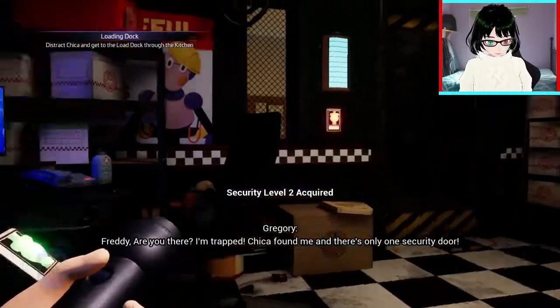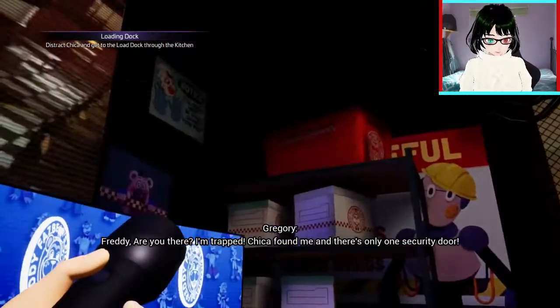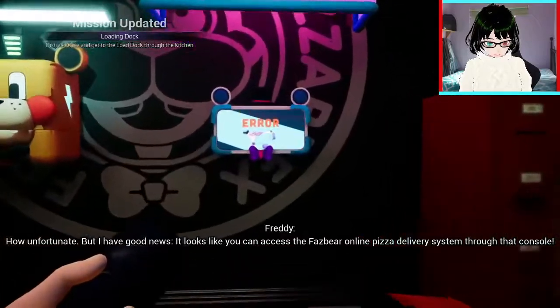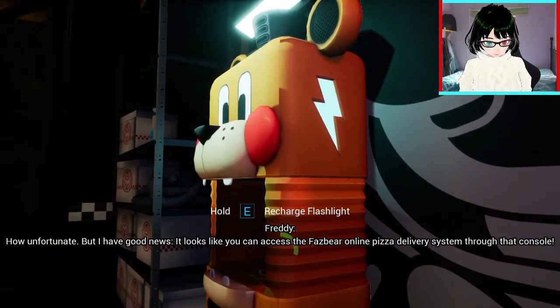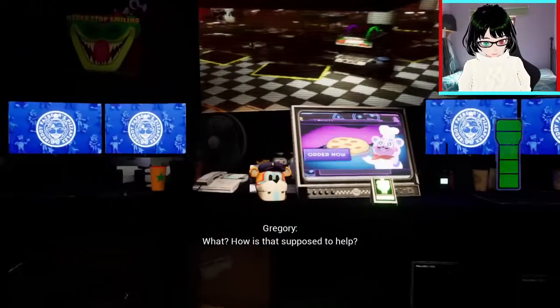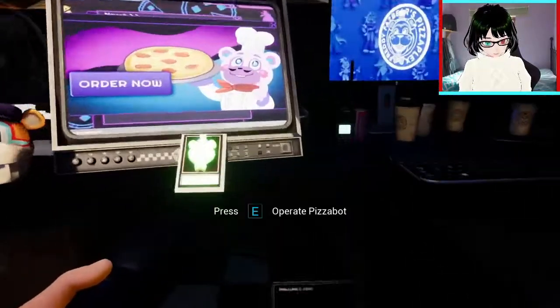Freddy, are you there? I'm trapped. Chica found me and there's only one security door. How unfortunate. But I have good news. It looks like you can access the Fazbear online pizza delivery system through that console. What? How is that supposed to help? Chica loves pizza.